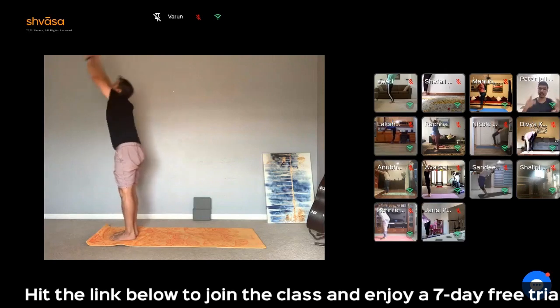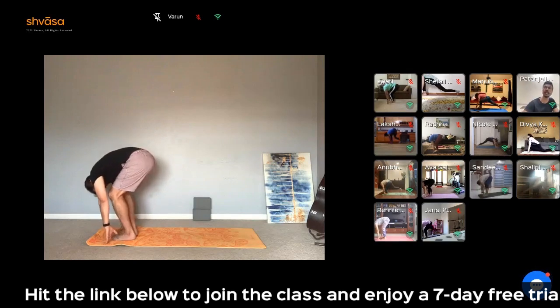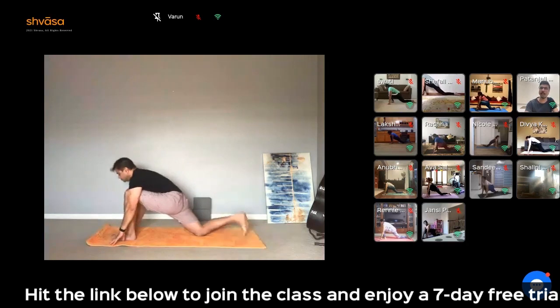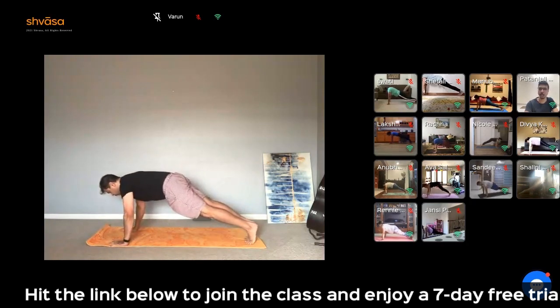Exhale, come down all the way. Always feel free to breathe extra whenever needed. Right leg back, inhale, knee down, toes out, look up. Knee lifted, left leg back. Plank position. Palms flat, Swati, press them.